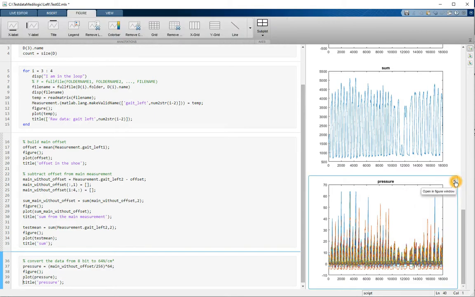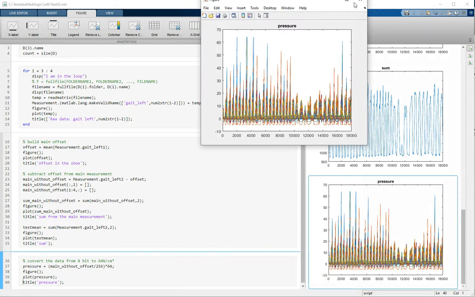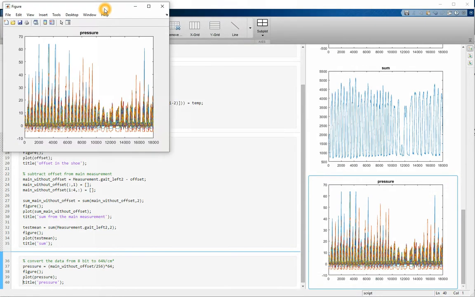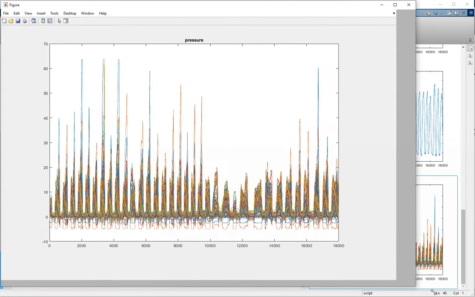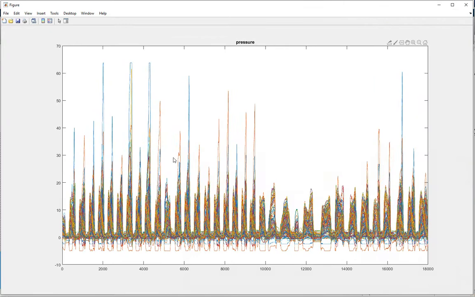By open in figure window, we force a separate window, and we now get a window how we are used to it in the normal MATLAB section.